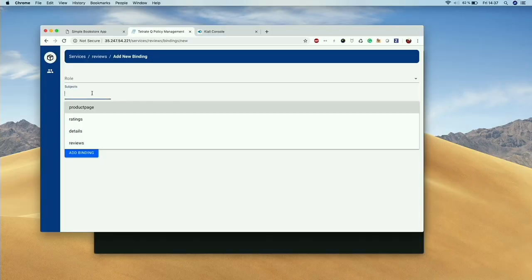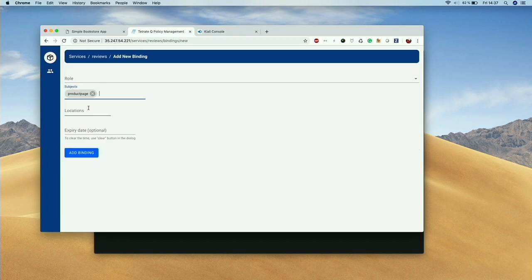So let's create, for example, a binding saying that the reviews page now can be accessed by the product page. This is the debugging guy. We have just one client for the reviews, but you could create policies with different access configuration for different principals. You could say, hey, these guys from Europe can only access the Europe endpoints, or these guys from the US can only access the US endpoints.